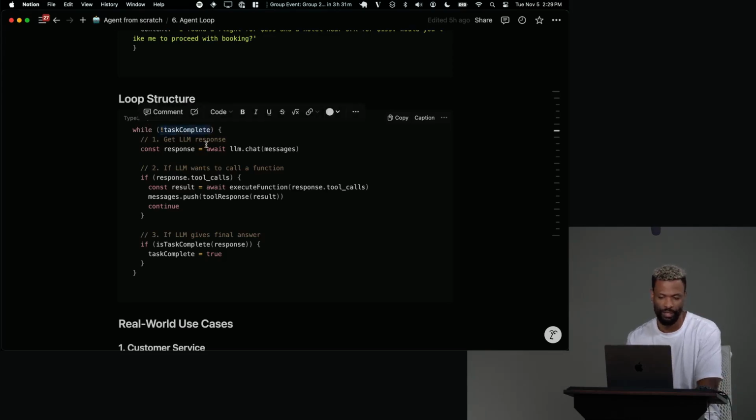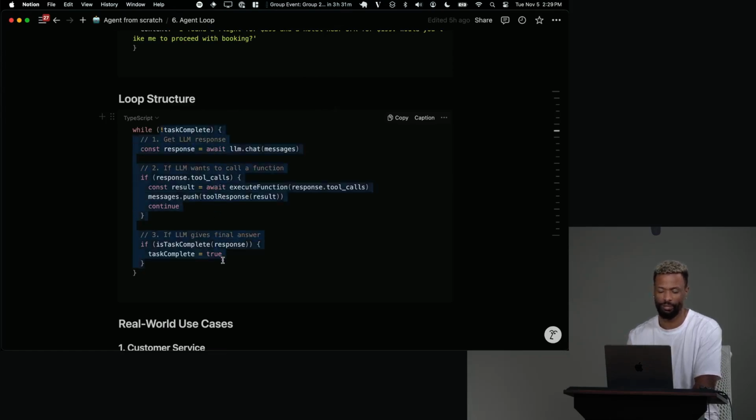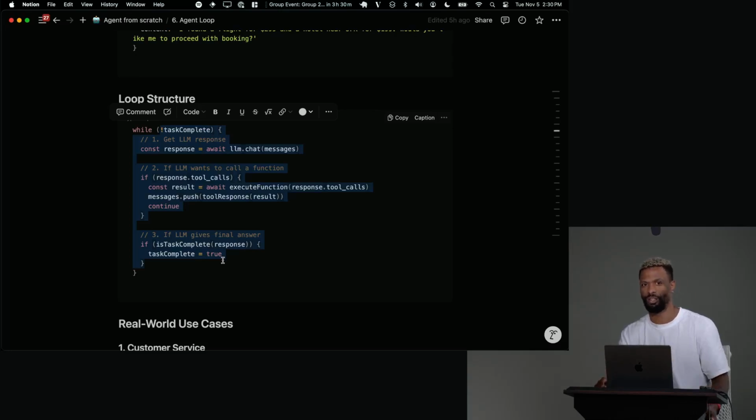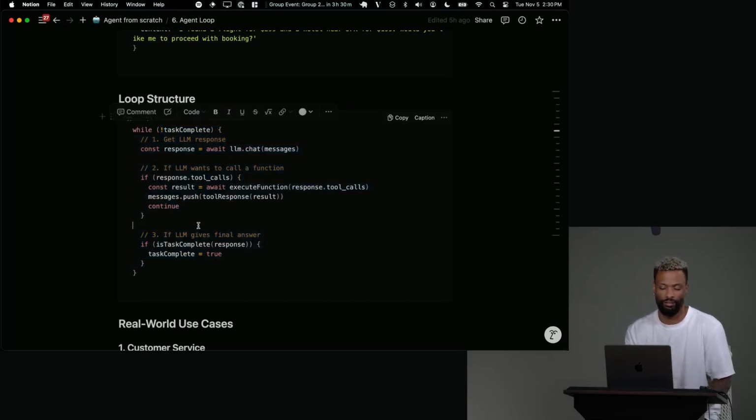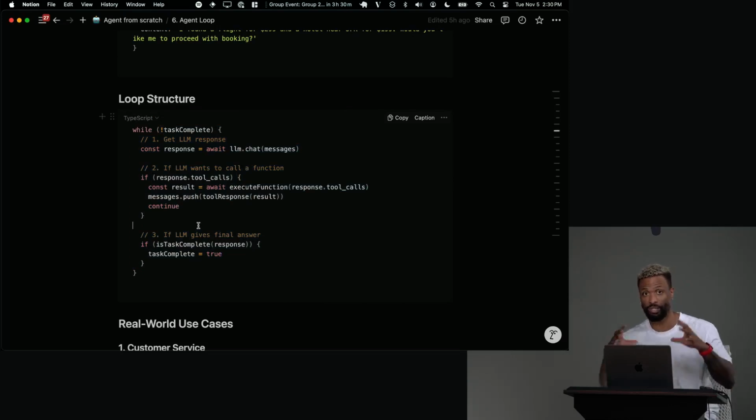You could have a stop case in here. In this case, I have an example of this more like a one-off thing, not something you'll probably do in a chat, where the whole point of this agent is to do a thing, and I know it's supposed to do this thing, so I'm just gonna keep looping until that thing is done. But in a chat, you don't know if anybody's trying to do a thing. They can say whatever they want, so you don't actually know what the goal is. So you can't hard code whether or not this task was complete. This would be like if there's a button in your app, and when you press this button, it's supposed to go do this thing. Then now I know what that thing is, so I could actually stop this loop when that thing is done, or not.